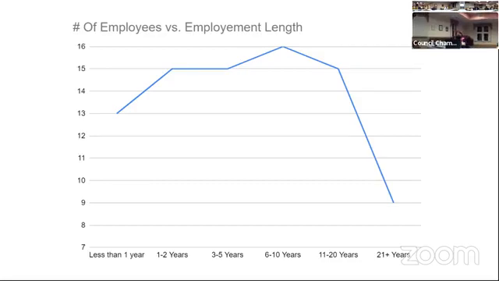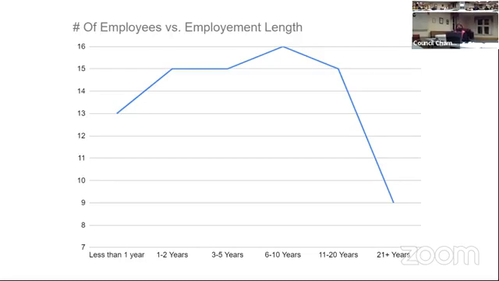People at the higher end of the years of service are probably more likely to be able to retire soon. In that 1 to 3 year span, we probably would see more turnover, because the job maybe isn't what they expected, or they have not accrued significant benefits vested in the retirement system. So on both the left hand and the right hand side of that curve is where you're potentially expecting to lose more people.